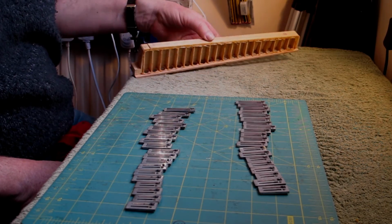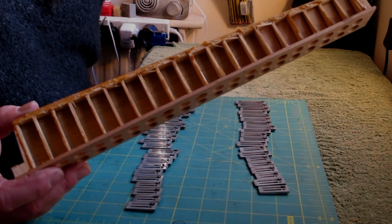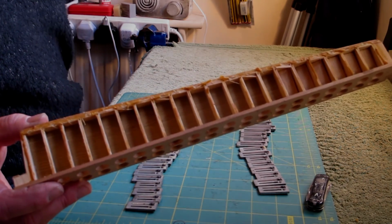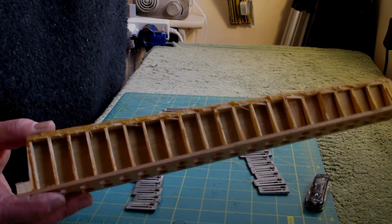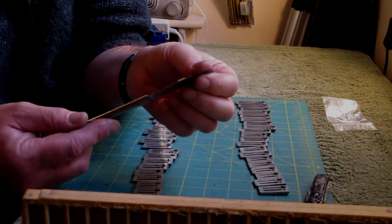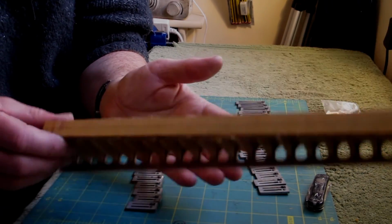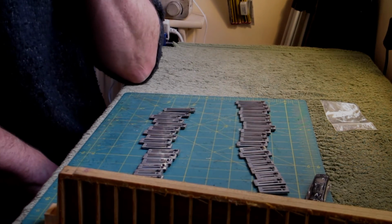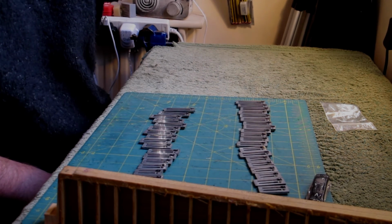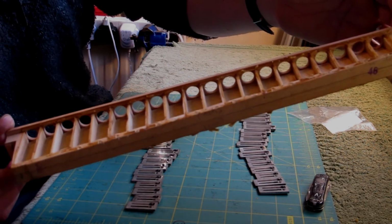One thing I haven't done yet is finish cleaning up the reed block. So for this, I'm going to use a combination of a knife, oopsie, Swiss Army knife. I'm also going to use, where is it? This. So this is my old cutlery knife that I've squared off and sharpened, and I'm going to use that for just peeling away some of that wax, and then use 2 grades of sandpaper. So I'm going to use some 240, 120 and some 60 grit sandpaper as well, just to get that really nice and clean, get all the wax cleaned off that. So once I've cleaned up the reed block, I'll show you what that looks like.